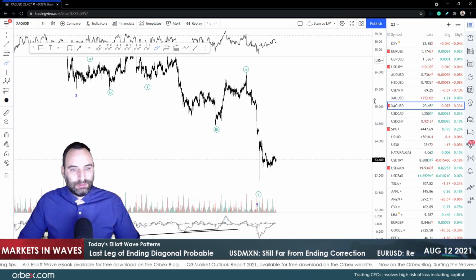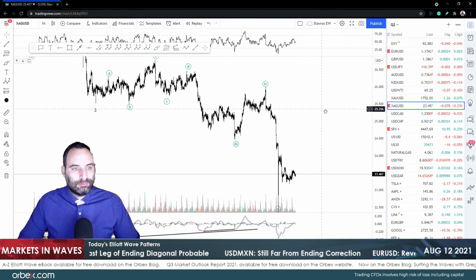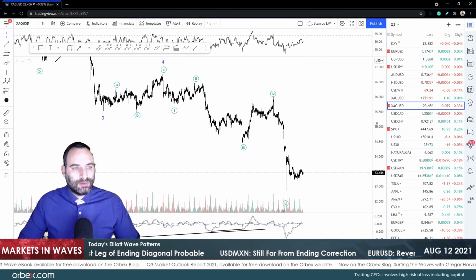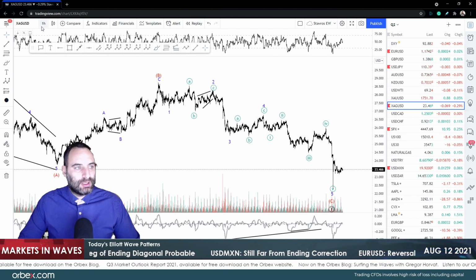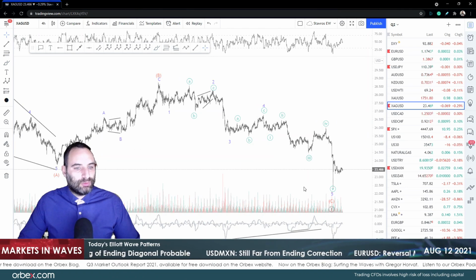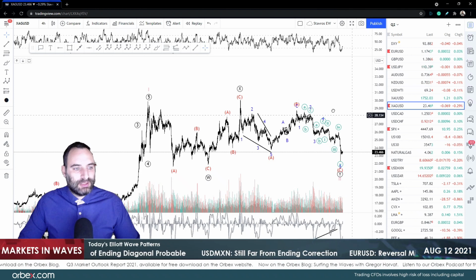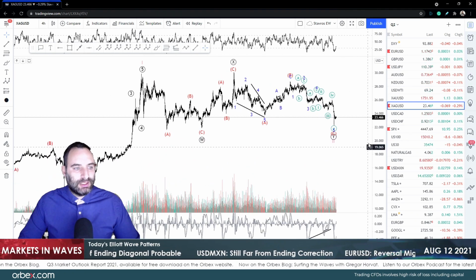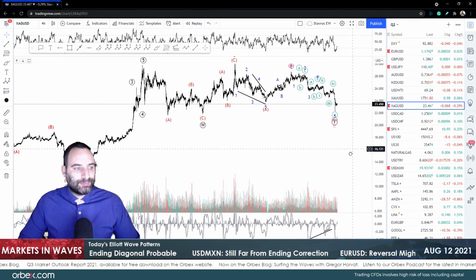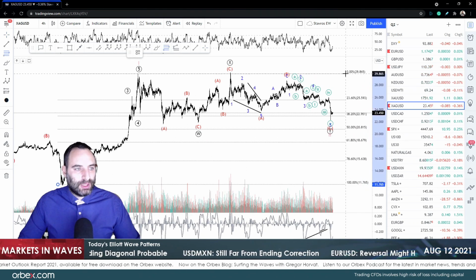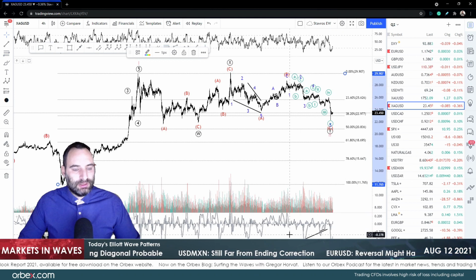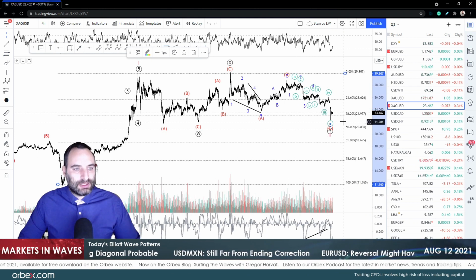Now on silver, guys, if you remember last time we were talking about this being an ABC, and we were expecting the last leg to the downside to take place. So we're still like, we've done our wave 1 here, in my opinion, right? So if we look at the longer term a little bit here, I see this as a double zigzag.